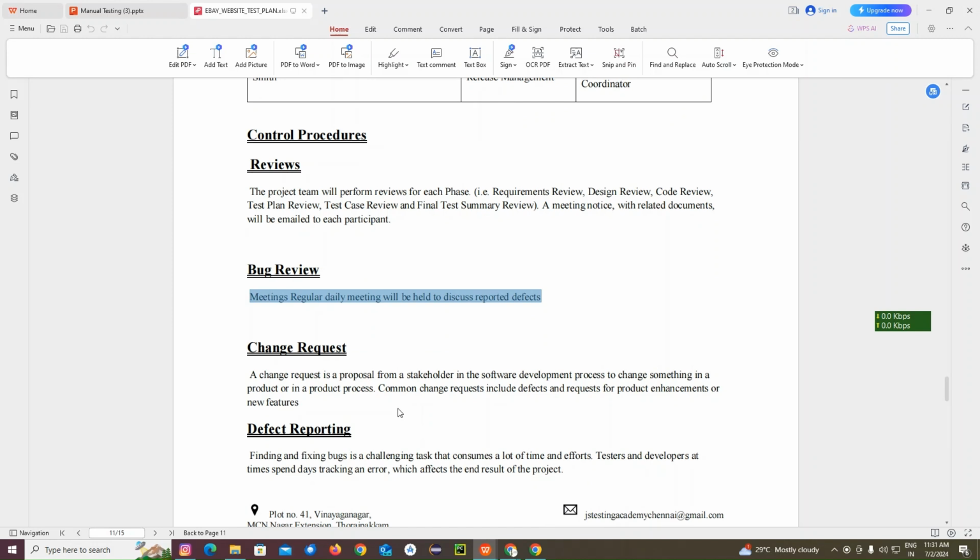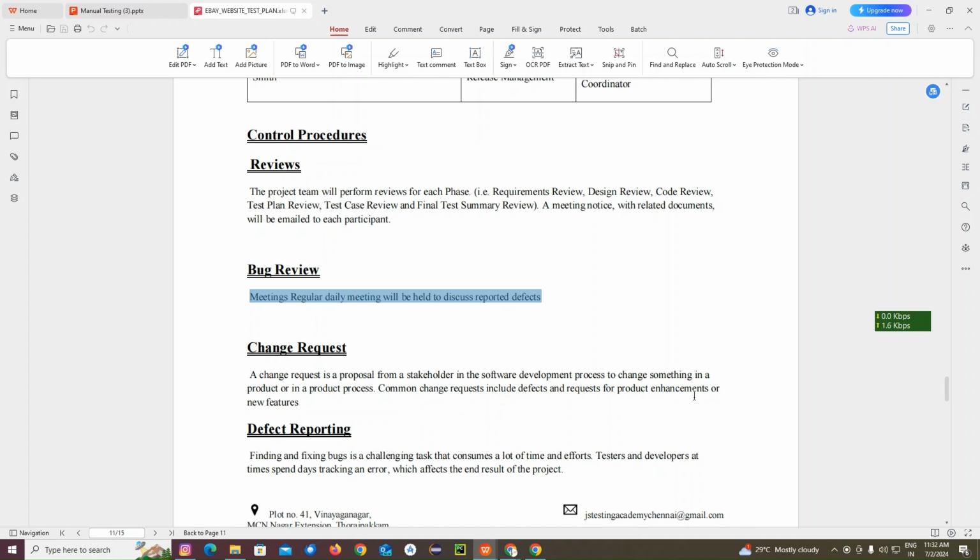Next one is change request. Change request means when there is a change, what things are you going to do? When the customer asks for a change, what process is going to happen? There should be a CCB, a change control board. They should do impact analysis, and decide what things they are going to check. What is the approval process? All these things will be clearly planned.